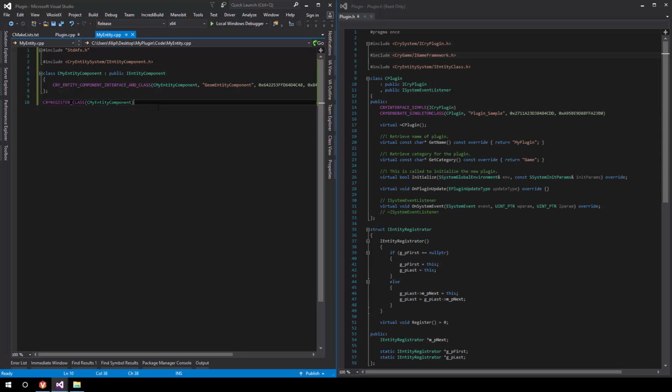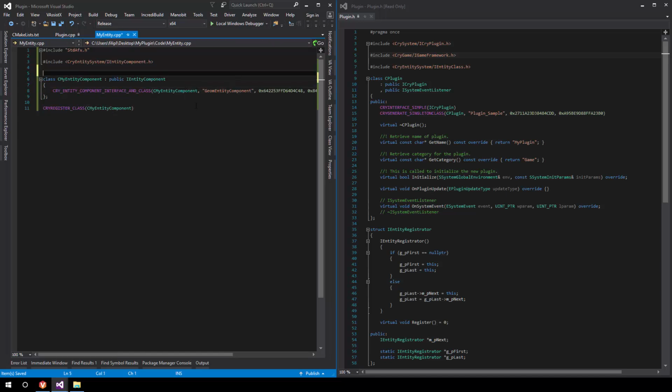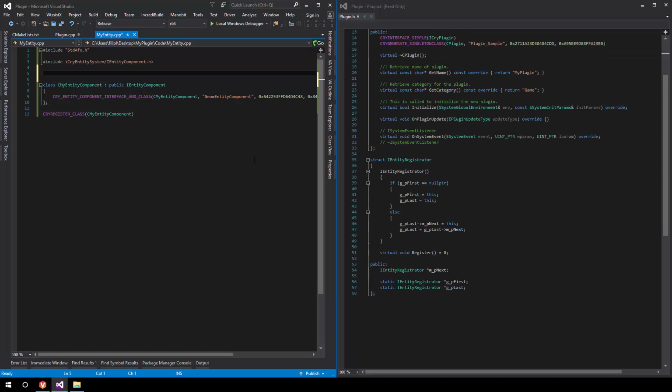This is what we're creating right here, an entity component. In the end, we will attach this to an entity in order to create a specialized entity with our own logic. So it's like a wrapper. Pretty much. Yeah. What we want to do then is possibly register this. And we can do that by implementing the helper interface we have here, iEntityRegistrator.